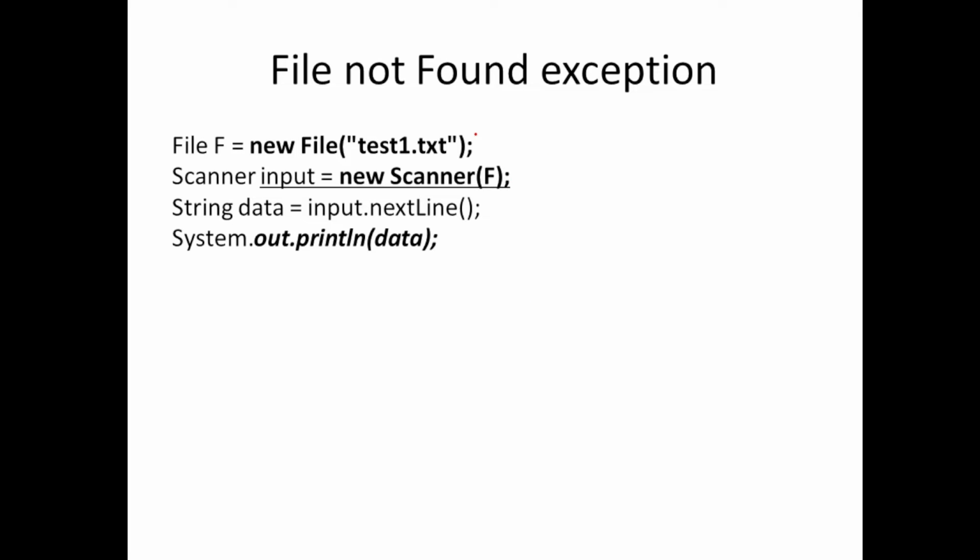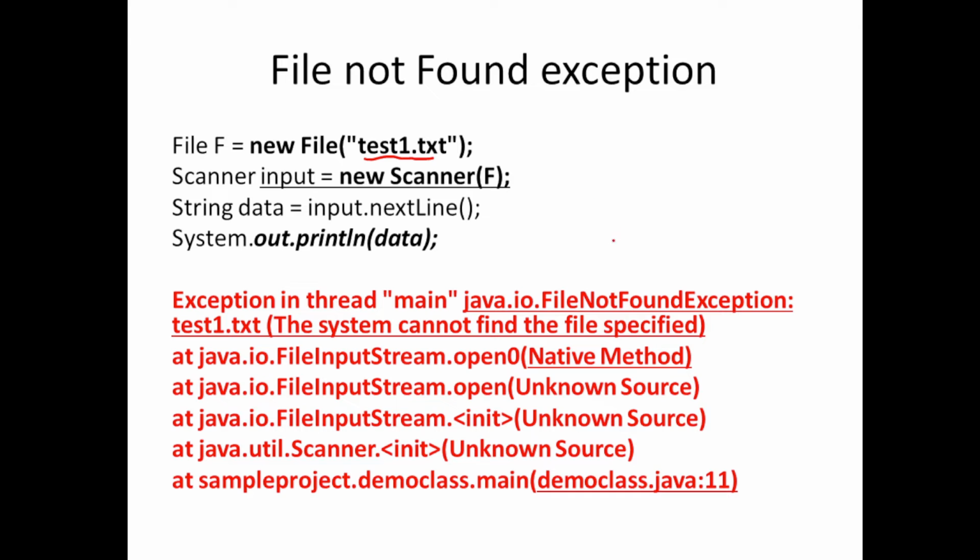File not found exception. We have not arrived at files, but very simple. Say you're trying to write to a file. This file may be missing or corrupted, or it's not available, or it has some privilege issues. So you don't have the privilege to write to or access the file. Then you will get an exception like file not found exception. File not found is when the file is missing. You're trying to write to a file which does not even exist.